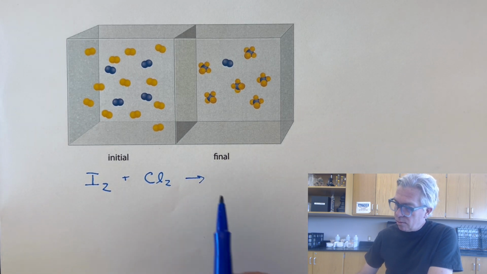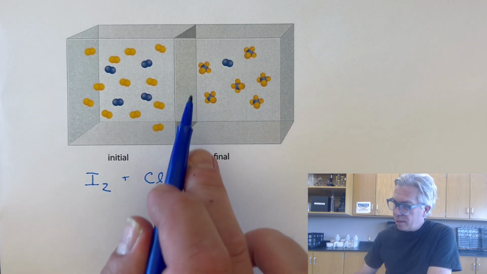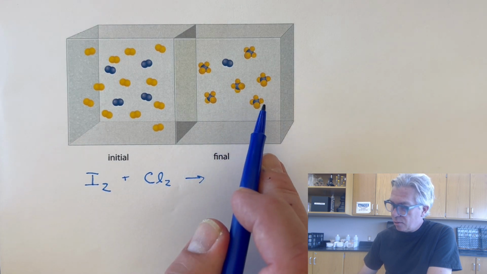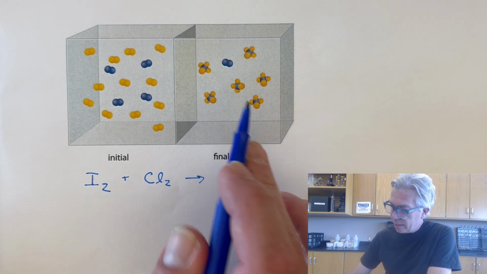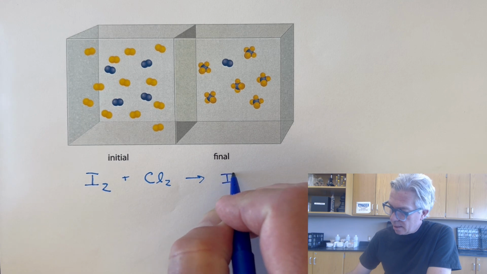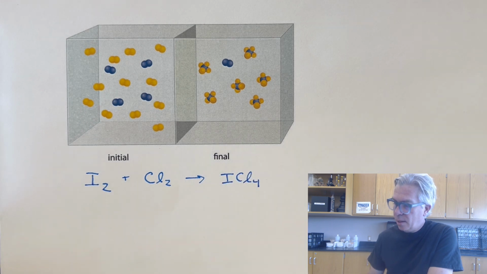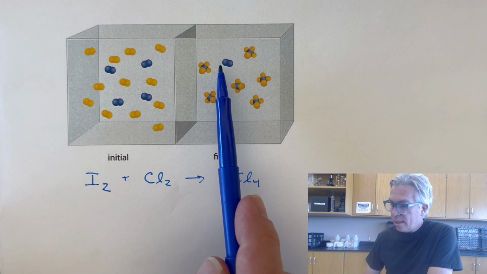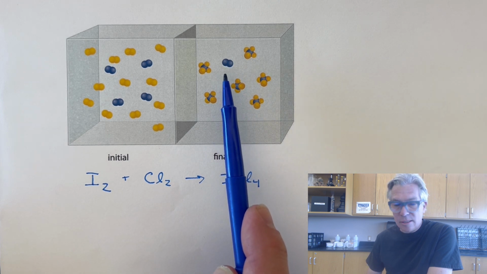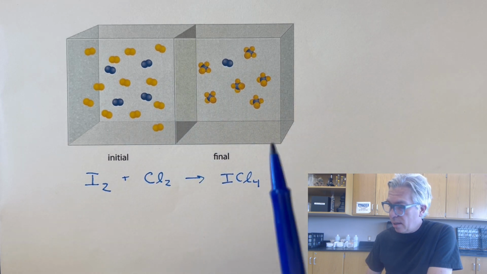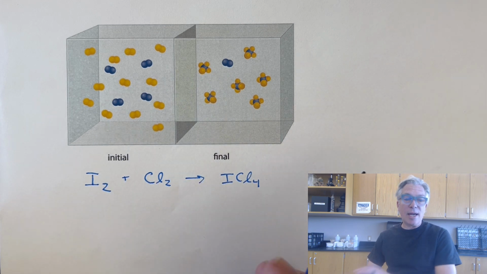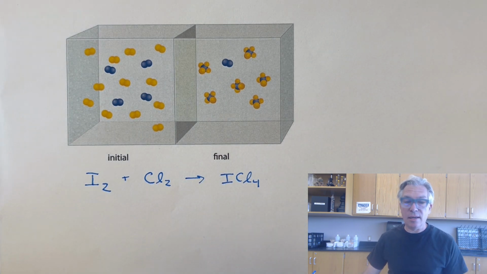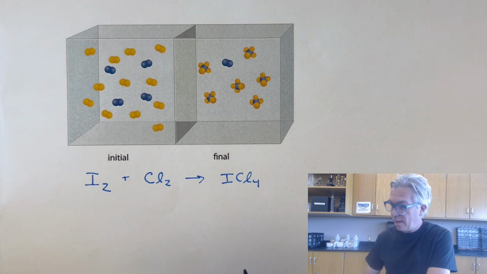All right, so moving from here to here, though, they've regrouped. And I can see we've got these molecules where there's 1 iodine and 4 chlorines in them. ICl4. Okay, now there is one iodine pair that is not reacted, and that's simply because the chlorine ran out. I use this model in my limiting reactant video. You could find that under reactions, and also there's a playlist on stoichiometry if you need help with limiting reactants.